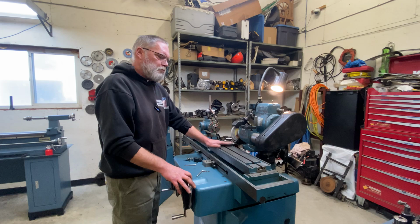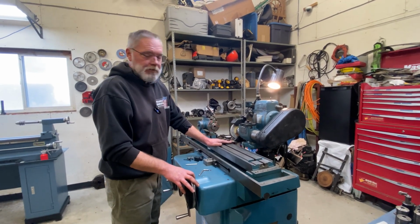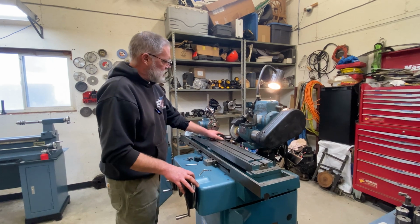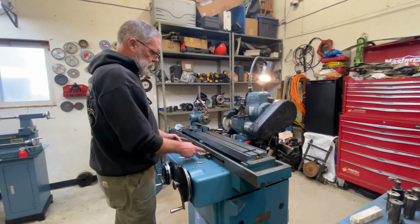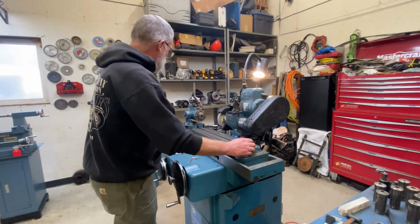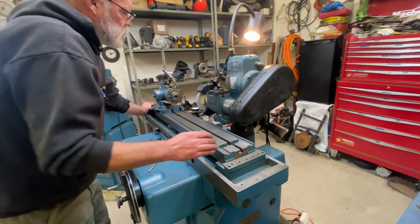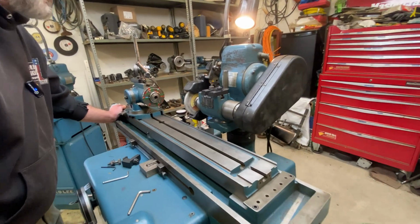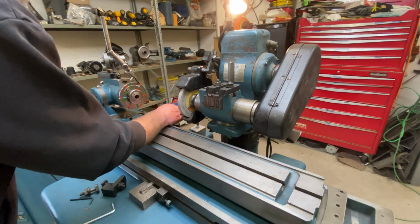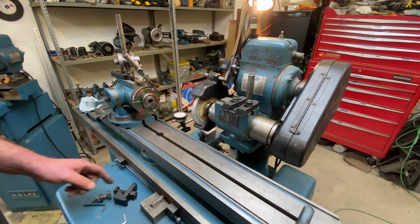I've got the swiveling part of my table loosened up, and I've done the math, the trigonometry. I know what I need this dial to read over this length of travel that I've very carefully set. So I also know that the table needs to go in this direction. So I'm going to move it just some random amount, and I'm going to start off by seeing what that's going to give me across this known distance.